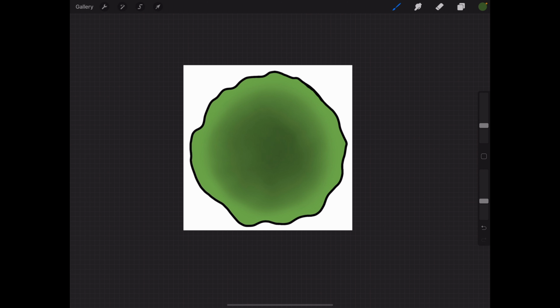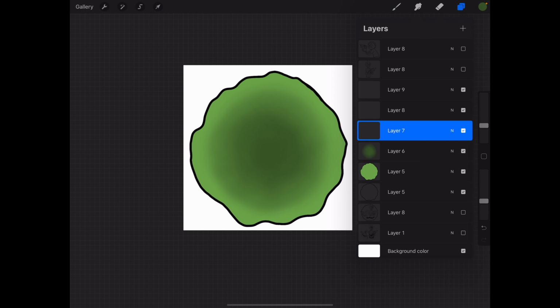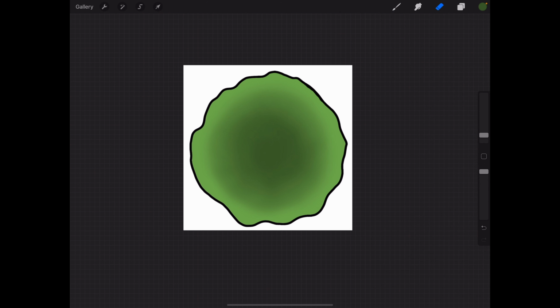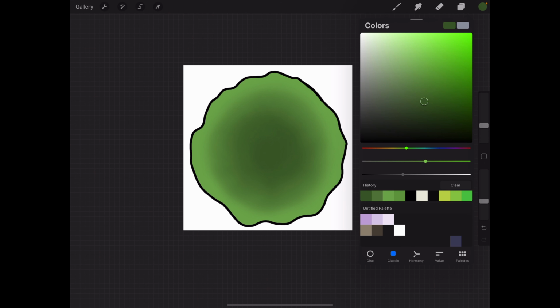And just to help darken it up a little bit, I am going to add just a little bit more color into the center there just to get that nice and deep and vibrant. Okay, I think I'm relatively happy with that. I'm going to go into another layer here, and I'm going to move into my next color of green. And my next color of green is going to be pretty dark. I want to get this down here like this.